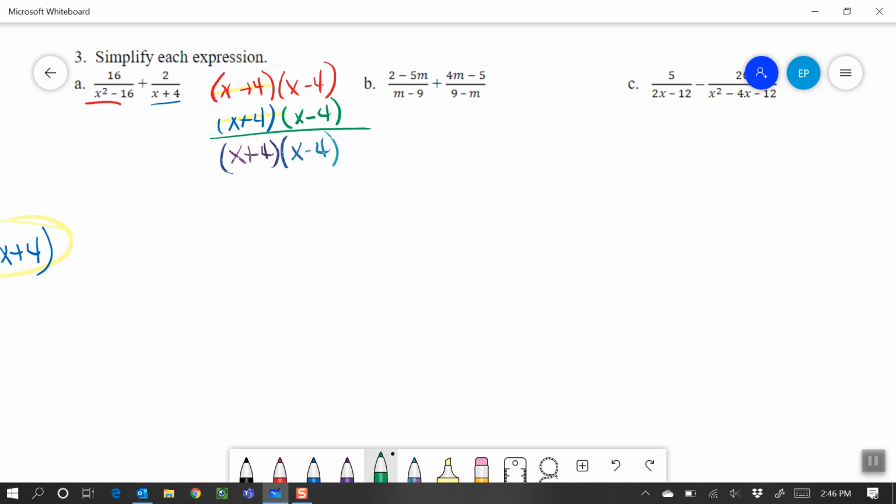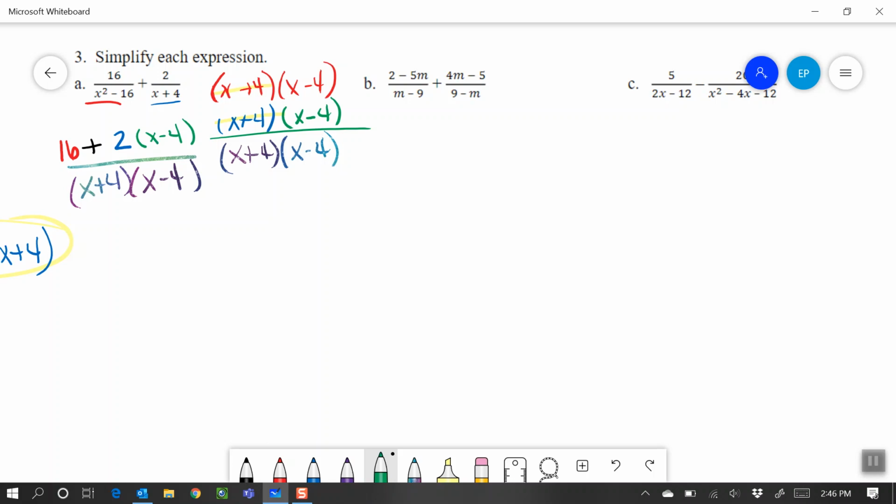So they're the same all the way through. So on my left side, I don't have to do any multiplication for the red one, but on the right side, I need to multiply the top and the bottom technically by x minus 4. So in my denominator, I would have x plus 4 and x minus 4, which is your LCM. As I said, the left side, which I'm going to do in red, 16, I don't have to change, but I need to change that 2 and take it times this LCM part that I was missing. So how do I make a common denominator? You multiply by the top and the bottom.